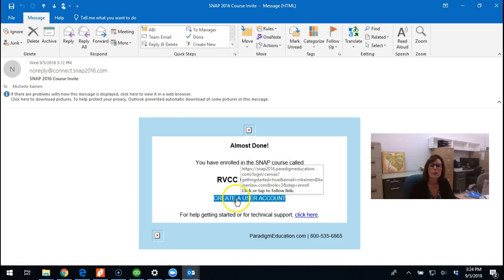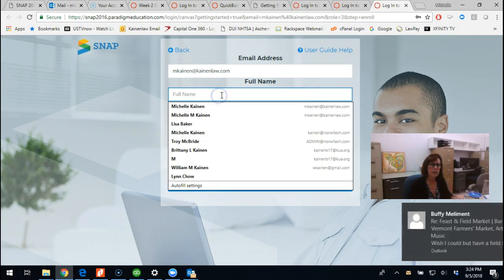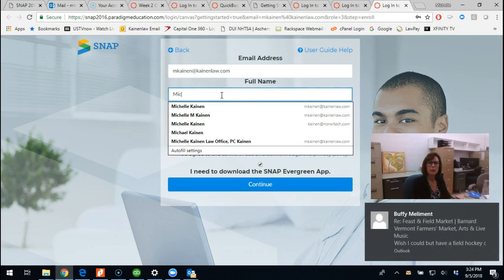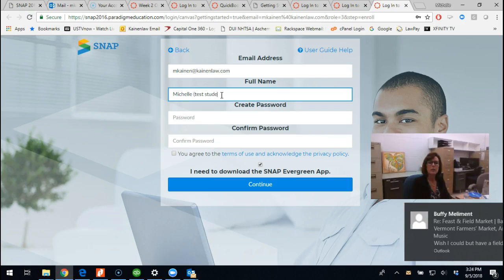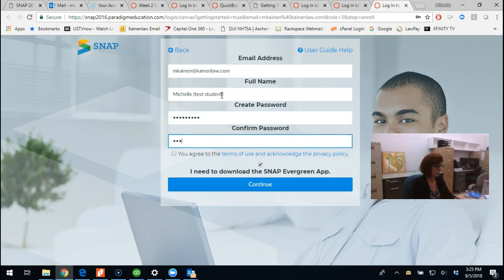I've enrolled in the SNAP course. Create a user account. Now this box will likely already be checked, and that will be for you to install the Snap software.